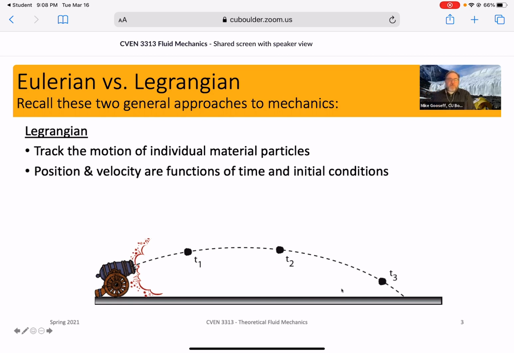What would its position vector be? What would its velocity, its acceleration be? So we could think about just the ball itself moving through the air as a projectile. So position and velocity are essentially functions of time and the initial conditions. So we think about an acceleration, a position, etc., coming out from that cannon, and then from there everything is a function of time, right? After it started its motion. That's different than Euler's approach.